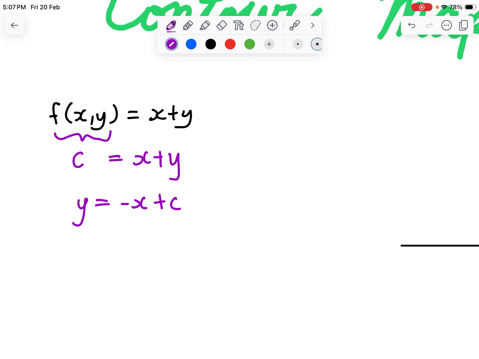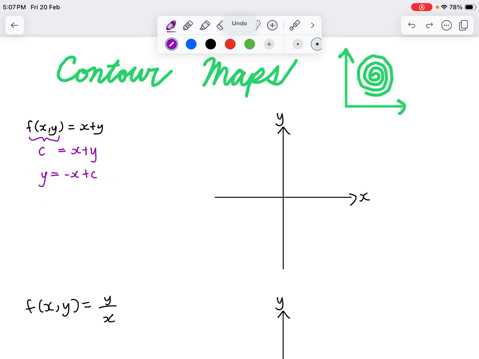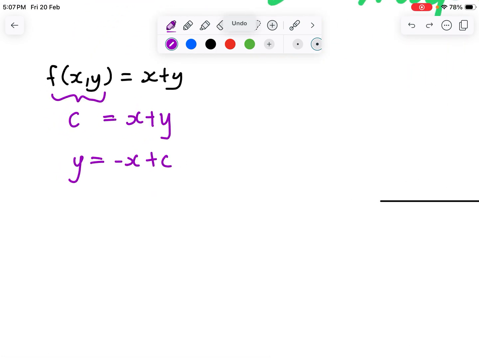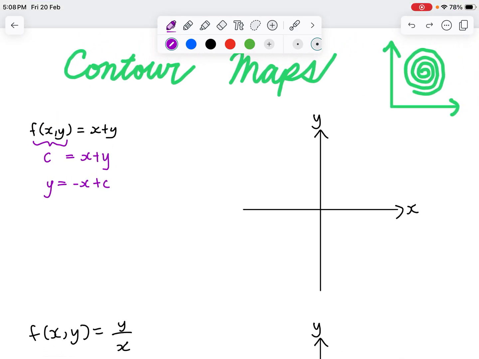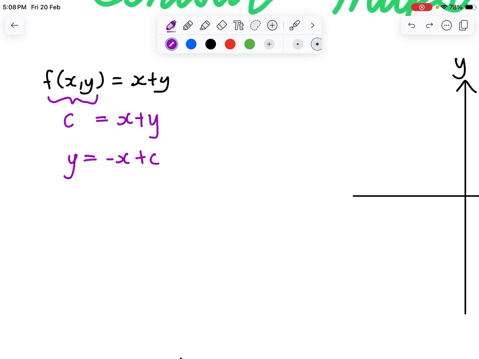The reason we're isolating y is because if you think about graphing any function, we usually want y to be by itself. So now this becomes something that's familiar, but we don't know what c is. As we defined earlier, c is anything. It could be a constant. We can set different numbers, but by the end of today's video, your goal is to be able to identify how to graph contour maps without necessarily computing or graphing all the details of the value c. But we will do this first in the beginning just to really understand what's happening.